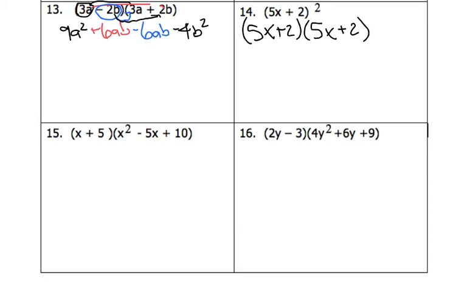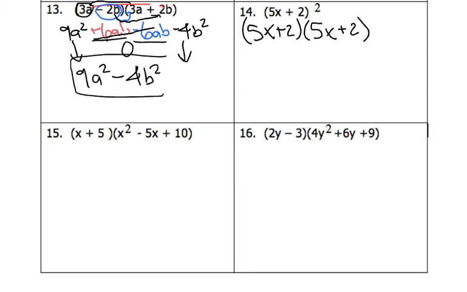Now, what you guys should notice still is that the two values in the middle are actually like terms. They are like terms because they both contain 1A and 1B. So we can actually combine those. So I'm going to make sure that I bring down what's in the beginning, 9A squared. And then positive 6AB minus 6AB is, what do you know, 0. So that actually cancels out. So all I have to do now is bring down the negative 4B squared. And 9A squared minus 4B squared would be our answer.